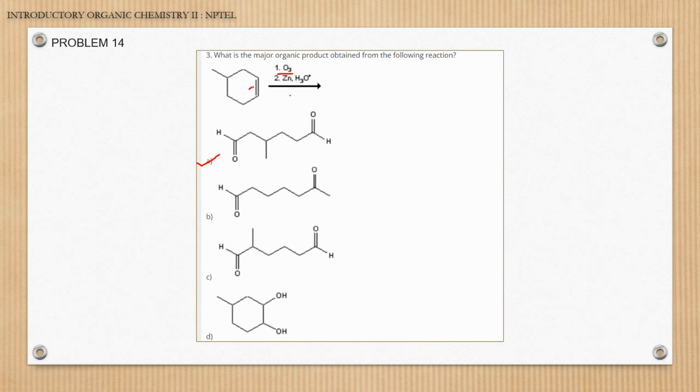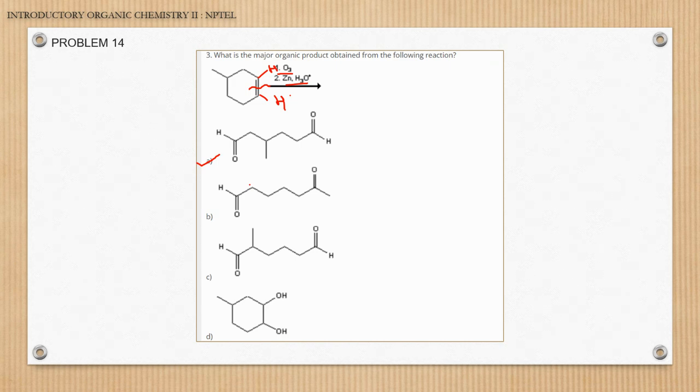How? This C-C bond is getting cleaved, and because this is a reductive ozonolysis, you will get the formation of aldehyde because there is the presence of hydrogen. This is the secondary carbon center, na? So that is why you are getting this generated. You are getting aldehyde generated rather than the ketone. So option number A is the correct one.